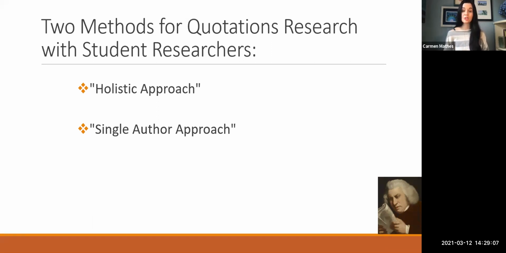The cons of this approach are that it requires expertise that a student researcher might not possess, and even for an expert, it is not terribly efficient. The second, single author approach involved creating spreadsheets with all the entries already tagged with an author name or derivation of a name. So John Milton, Milton, Milton's, Milt, etc. Johnson wasn't very consistent in the way that he refers to authors, along with their associated quotes, and then checking quote by quote against an archive of the author's works. So Paradise Lost, Paradise Regained, etc.